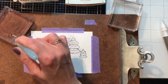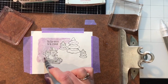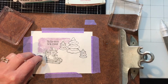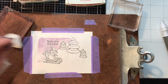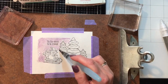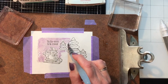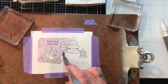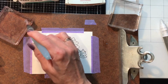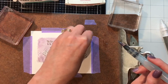Gotta work kind of fast because you don't want it to dry before you are done. That's a bit much here. So use a paper towel or a baby wipe and just pick up some of the water. Keep coloring in. If you get it where you don't want it, again, use the paper towel or baby wipe. This looks like a big puddle there.